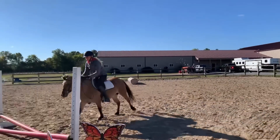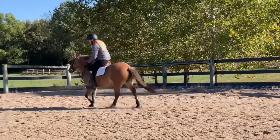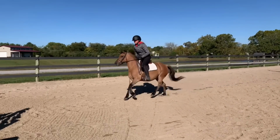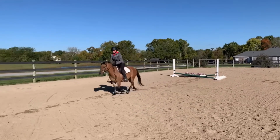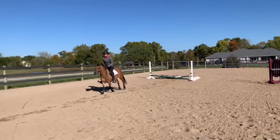From here, I started working on cantering little cross rails with Tilly. She was getting more receptive to half halts and not freaking out trying to run at the jumps. She was starting to get kind of fun to ride. You'll see cantering lines was still a work in progress, but it really wasn't that bad given where we started. The main issue still was just getting her to stay straight.